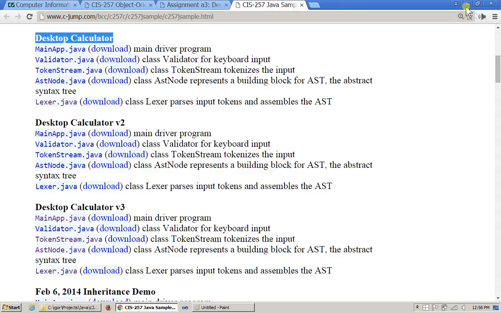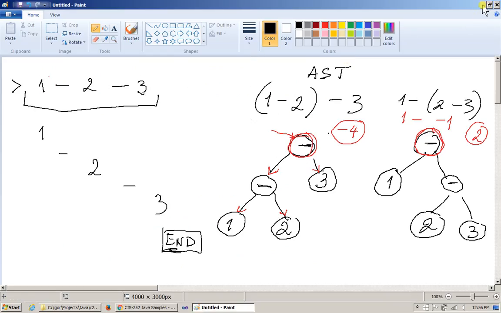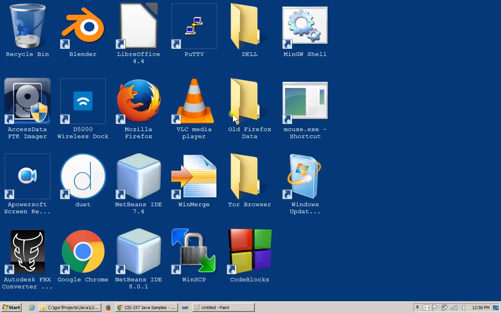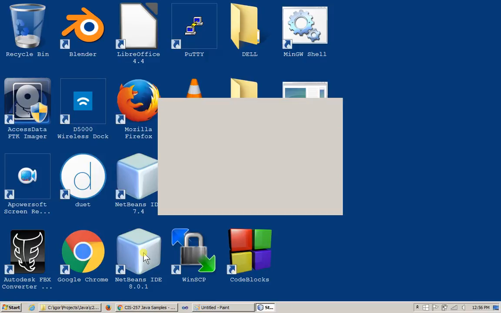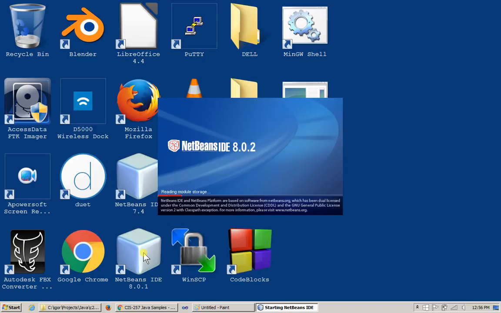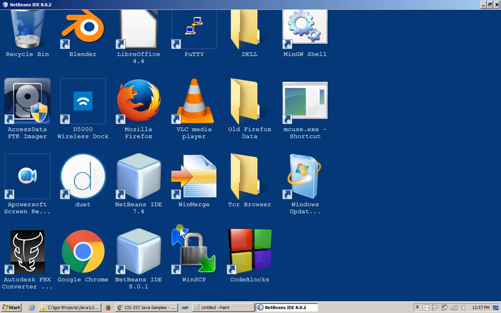I will start NetBeans, create a new project, and download the files into the source subdirectory, and just get started with the sample, because you have to download the third version of the sample, which will be your starting point with whatever is in place to work on the homework.